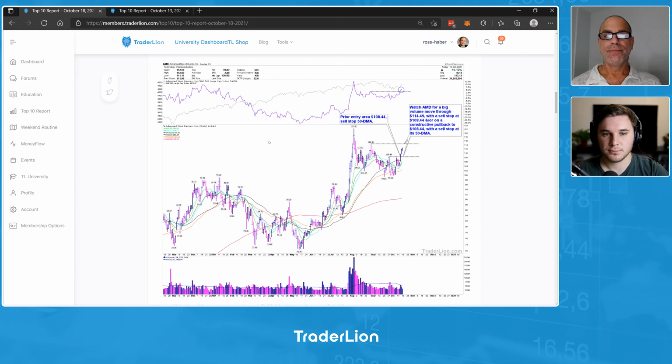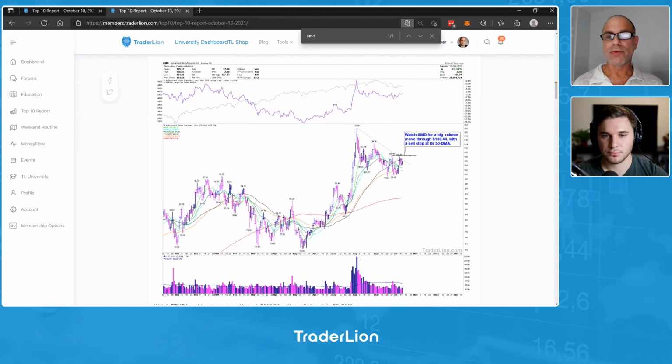Okay, well, here we've got AMD again, from last week to this week. You can see here's our prior entry, and I'm going to flip back to last week's report from Tuesday, when this is for, comes out Tuesday night for Wednesday the 13th. This was what we refer to as a consolidation pivot or early entry. We love this because we can see the moving averages starting to bunch up and come up underneath where we're hoping price will be to eventually set up a launching pad, if you will, as we normally discuss.